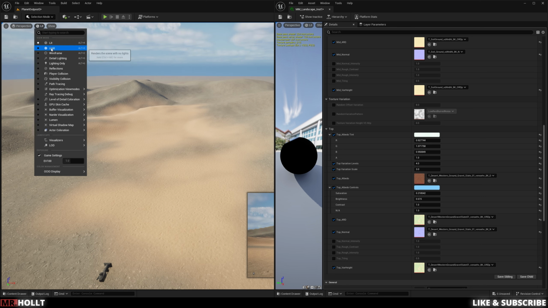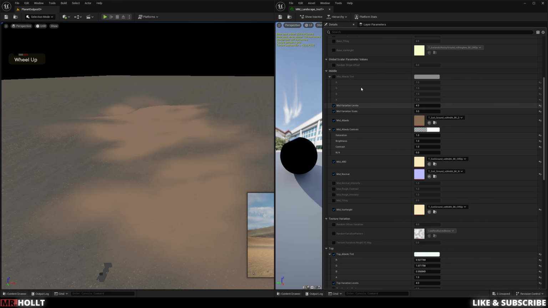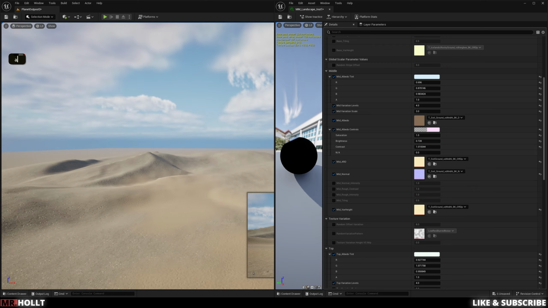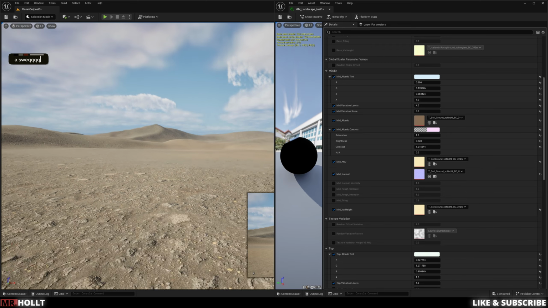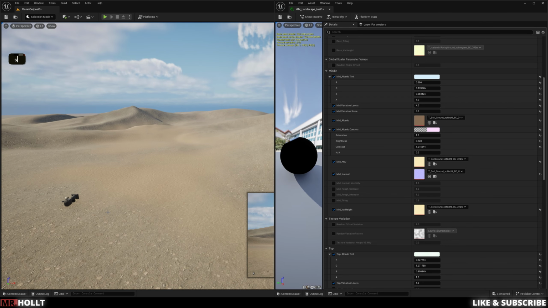So now you can do the same thing with this middle texture. I'm going to change the tint. It is definitely red, so we can reduce some red here. We can reduce the green a bit as well. Blue can go up. Brightness can reduce. But we do have to remember it is sand. So having it be the exact same as its surroundings is not necessary. But we can just try and key the overall color, so it looks a lot more aligned with the atmosphere, or with the rest of the scene. So now we just blended in all those colors.